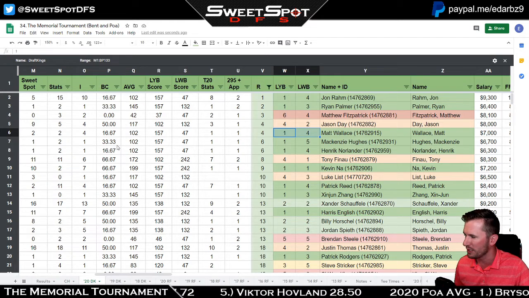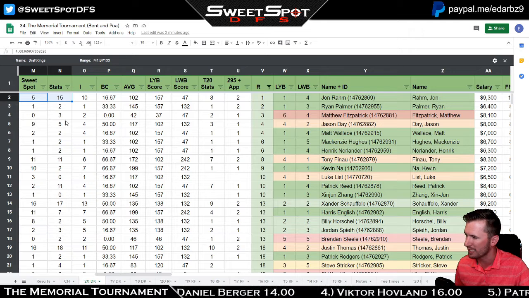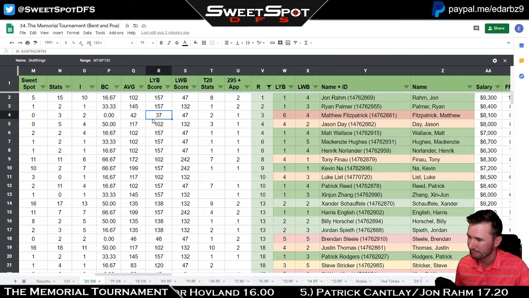That's how it goes when they're the higher number. But it would definitely be to my advantage if I were to actually use the stats model or weight the stats model a little heavier. Maybe if I do an average score of these 2 numbers, I'd get a little bit more on Jon Rahm.